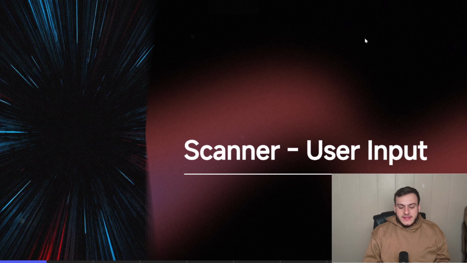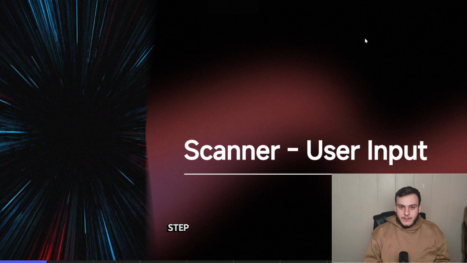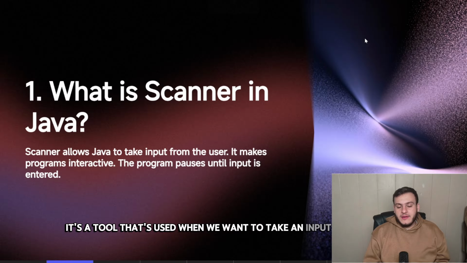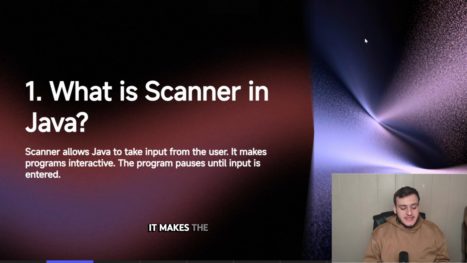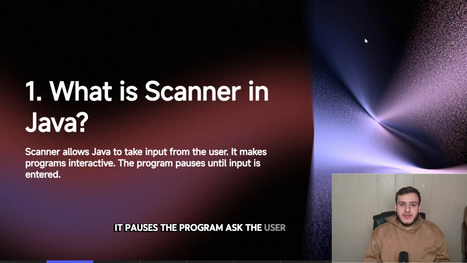To simplify things, I prepared a powerful PowerPoint to explain scanner and user input step by step. So first of all, what's scanner in Java? Scanner allows Java to take input from the user. As I said, it's a tool that's used when we want to take an input from the user. It makes the programs interactive. The program pauses until input is entered. So when we are running the program and Java reaches the scanner, it pauses the program and asks the user for the input. Whenever the user puts in his input, it will continue running the program.